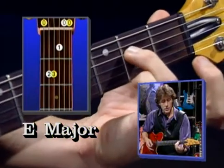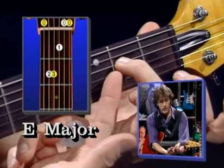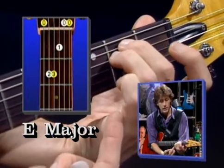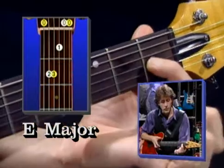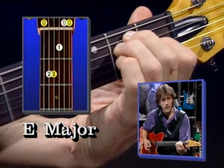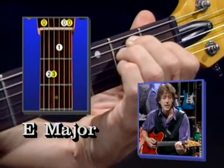You want the fingers to sit right behind the fret. Notice how this finger right here is not touching the fret, but it's as close as I can get it. The 2nd finger is kind of crowded, so I get it as close as I can, and the 1st finger is also right up against the fret. And that gives you the cleanest, clearest sound. So that's open E.